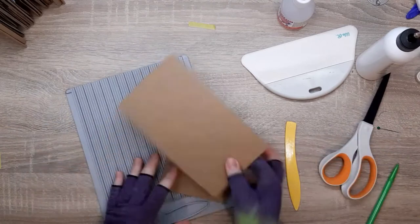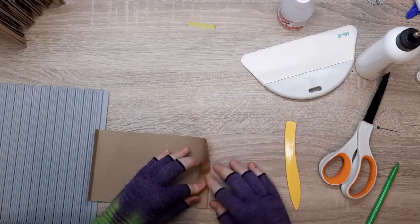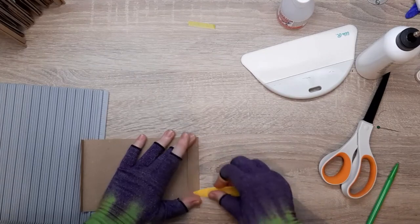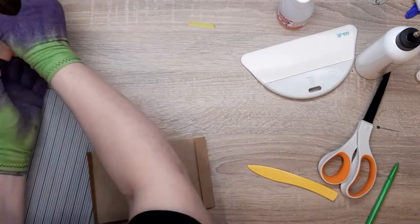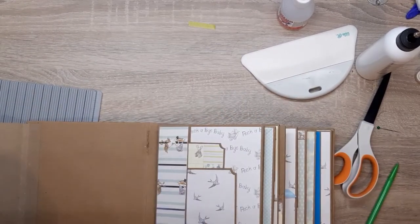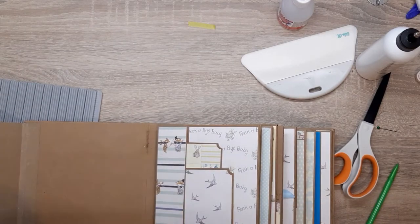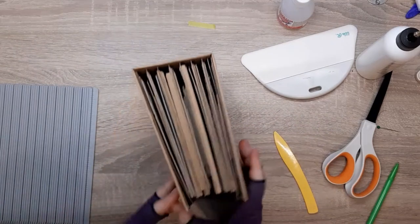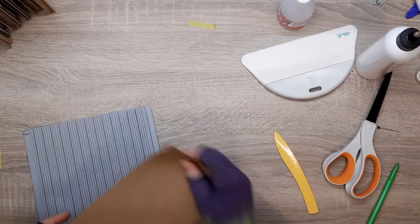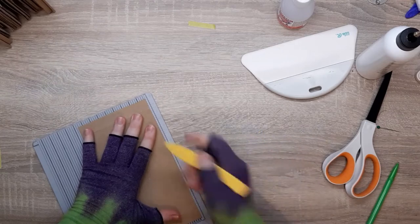And I'm going to fold and confirm before I do the bottom. So again, we're going to fold. I'm going to fold that into my score line, like so. Check that it fits. Yes, it does. Very nicely away from that edge as well. So now I'm going to unfold this. And we're going to do exactly the same on the bottom.